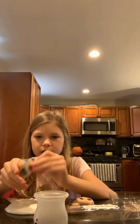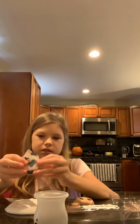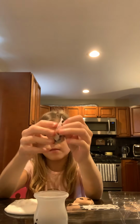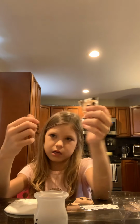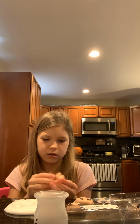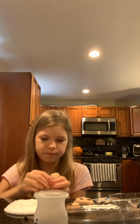One little warning about this. Well, it's not like a warning, but the clay does stick to the paper and it might be really hard to get out or get it off. You can reshape the cookie. And yeah, I'm going to fix this cookie up a little bit.